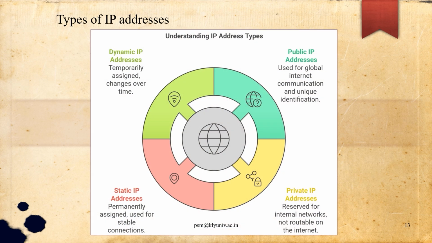Suppose you are searching Google from your phone. How does Google know that the list of links retrieved against your query is to be transferred to your phone, not to my phone? There lies the concept of IP address. The moment your phone is connected, that phone has received an IP address for that session. That IP address can be permanent or can be changed over the sessions.